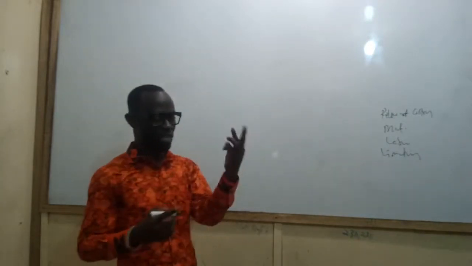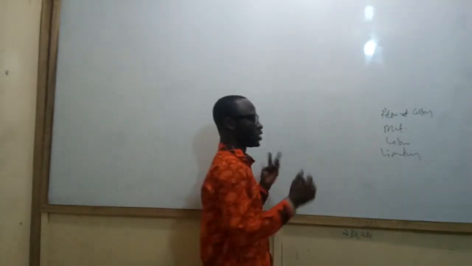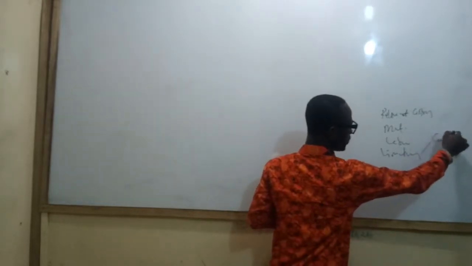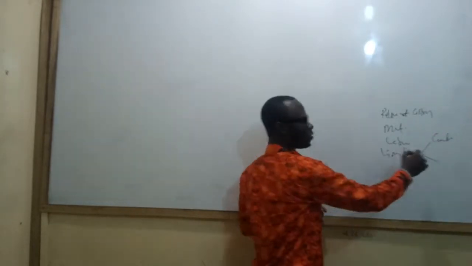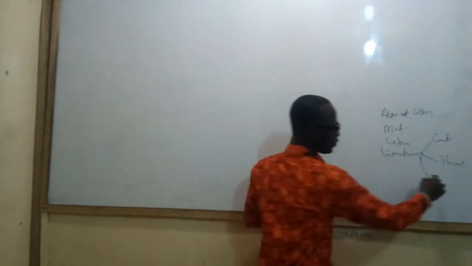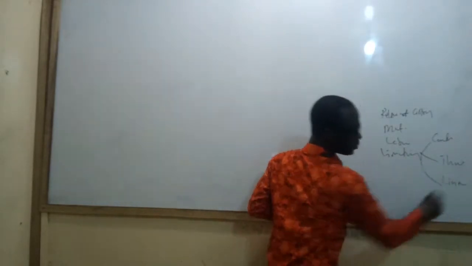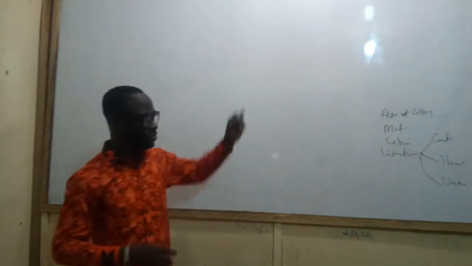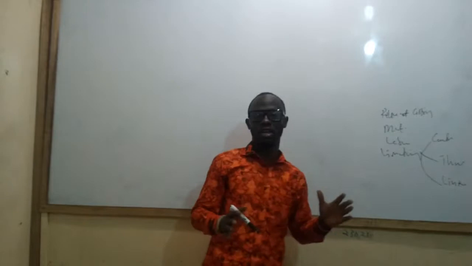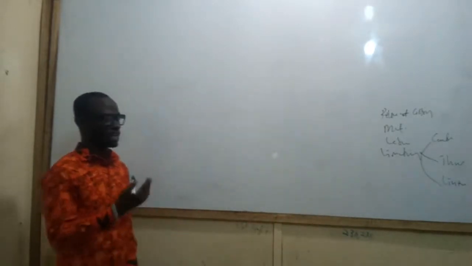Under that, we did three things under limiting factor analysis. We looked at limiting factor analysis from the contribution perspective, we looked at it from the throughput angle, and we ended on looking at it from the linear programming perspective. So these are the three schools of thought that we discussed on limiting factor analysis.